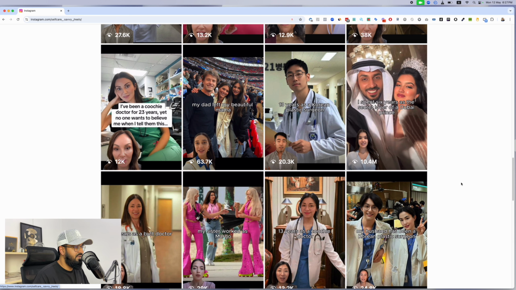These are all AI avatars, and what they do is they tell a very compelling story. This story has a crazy hook, and then right after the hook, they go into a story, and then right after the story, they make an offer. So let's see this crazy hook live in action. I'll watch it with you guys, and then I'll go step by step through how to create this video.